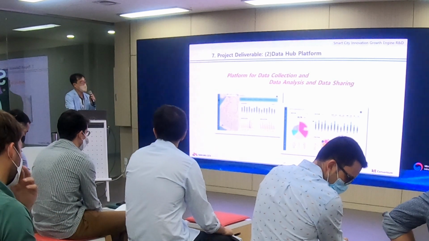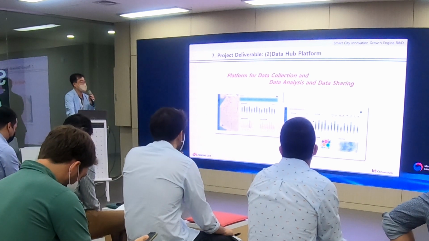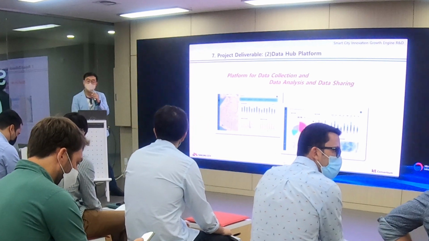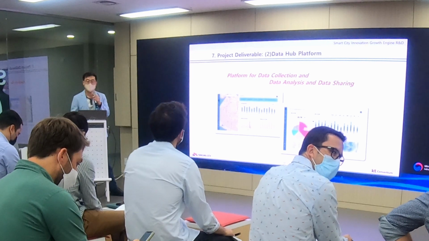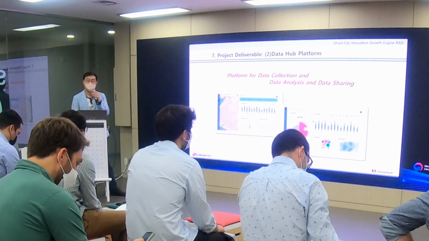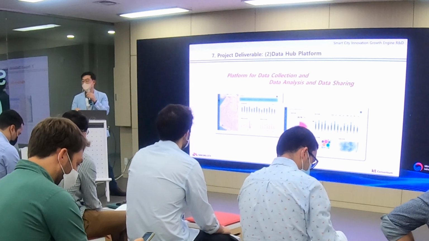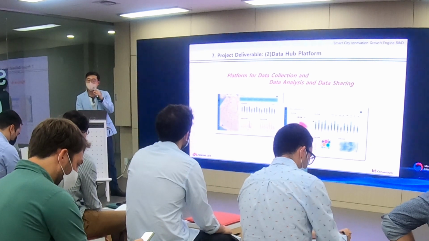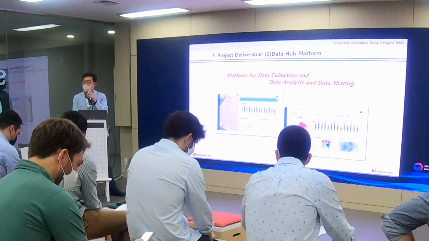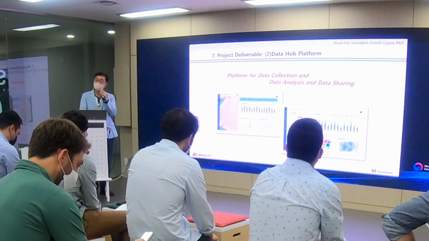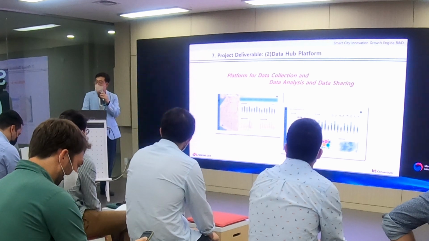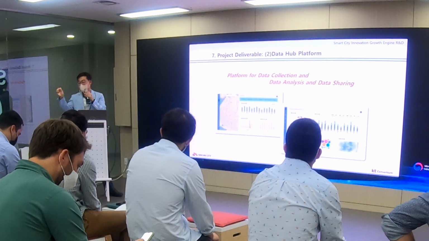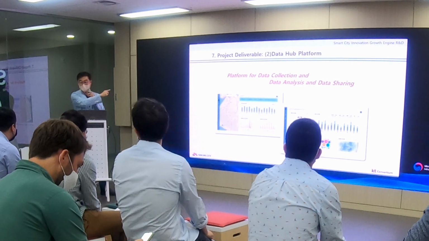Data hub platform for data collection, data analysis, and data sharing. Before the data hub platform, especially in Korean smart cities, we tried to monitor the city status after a car accident or some incident. But a data platform is a pre-monitoring system based on data. Do you remember the Tom Cruise movie about a future city where crimes are reported in advance?